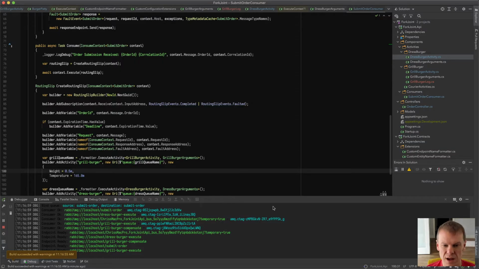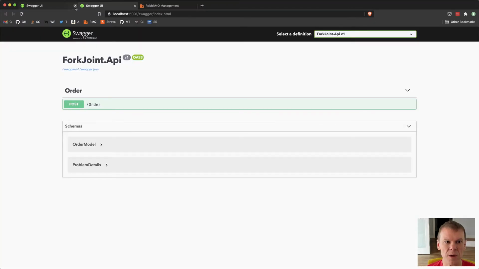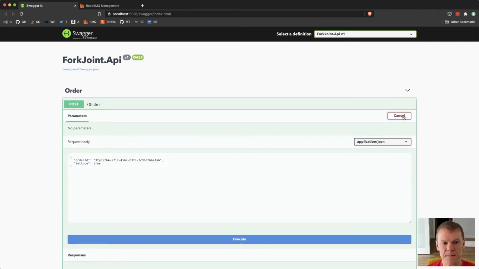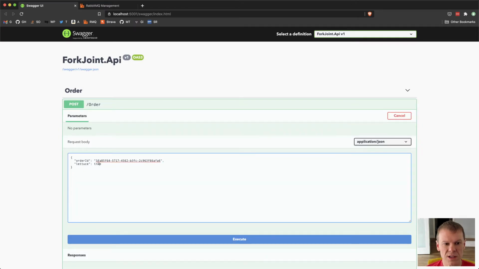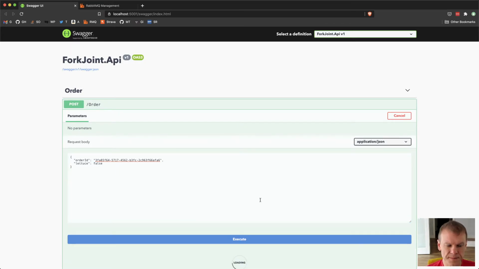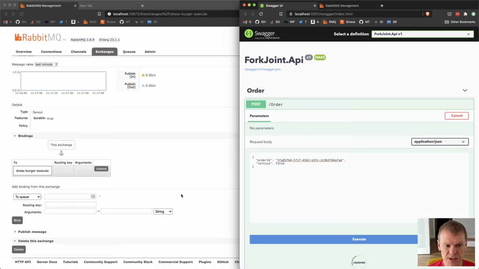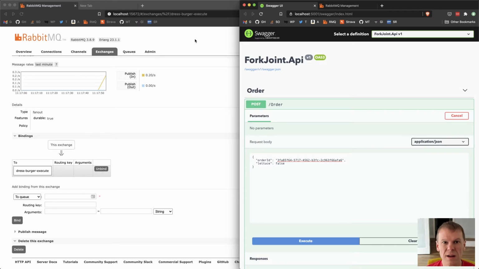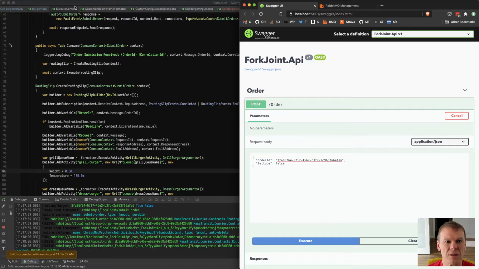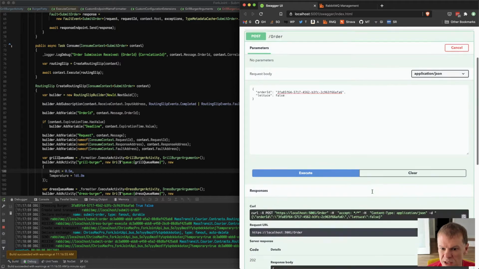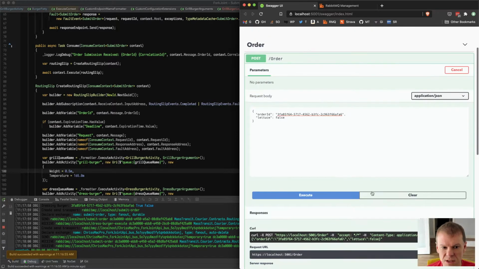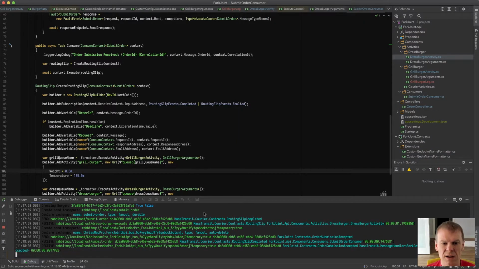Everything's cool there. If I go to the Swagger UI and I say I want to try it out, let's try it with lettuce false first because we want to make sure everything works the way it did before. So we will jump this over here. How did that get dropped out of there? I don't want that there. Okay. All right, it looks like we processed the order successfully. We got our burger. Everything was legit. We got all that taken care of.